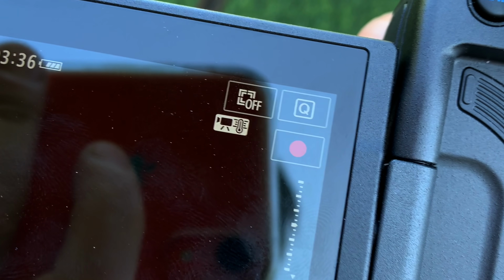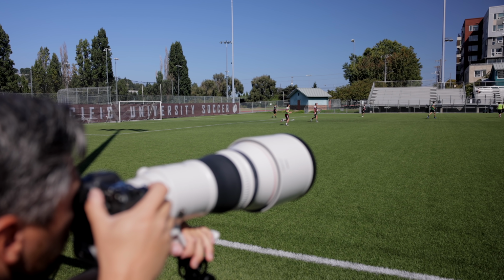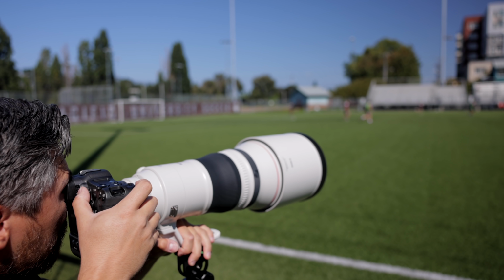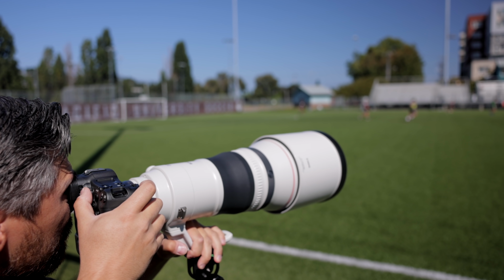Now, after the R5 overheating debacle, a lot of the questions that I'm seeing are related to overheating on this camera, especially because I did get an overheat warning shooting 4K 120. But bear in mind that was after Chris had already been shooting stills with the camera for over an hour. The other thing we didn't test is how long we could keep shooting 4K 120, because we didn't want to overheat the camera and not be able to shoot stills while we were out there. That's something we're going to test further.